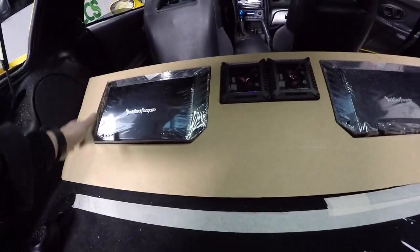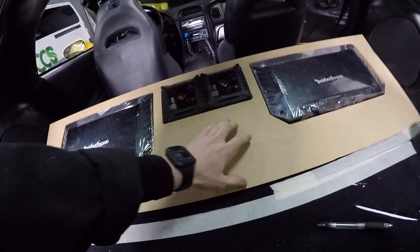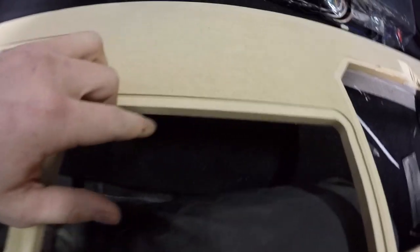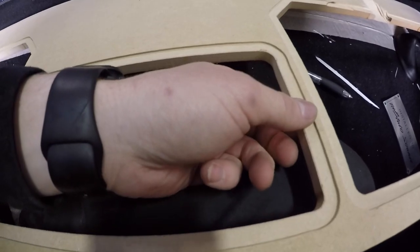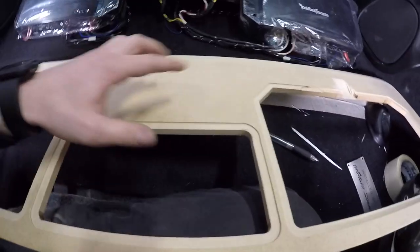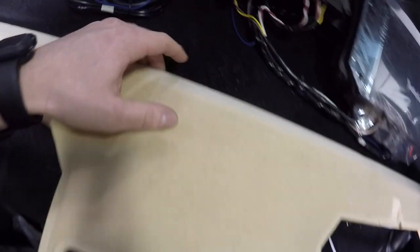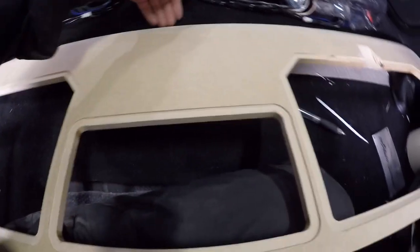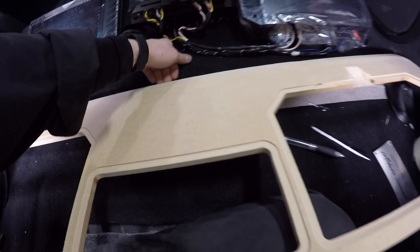I made up the template, made the holes to the sizes I wanted them, transferred it to this piece of 12mm, which, by the way, I've done. I've taken a page out of Mark from Caradio Fabrications' book, and done the rabbet around the outside for wrapping the vinyl or carpet or whatever it is I use over. I have filed the hell out of this edge so that it's very sloped and is designed to kind of match the gradient of the floor.